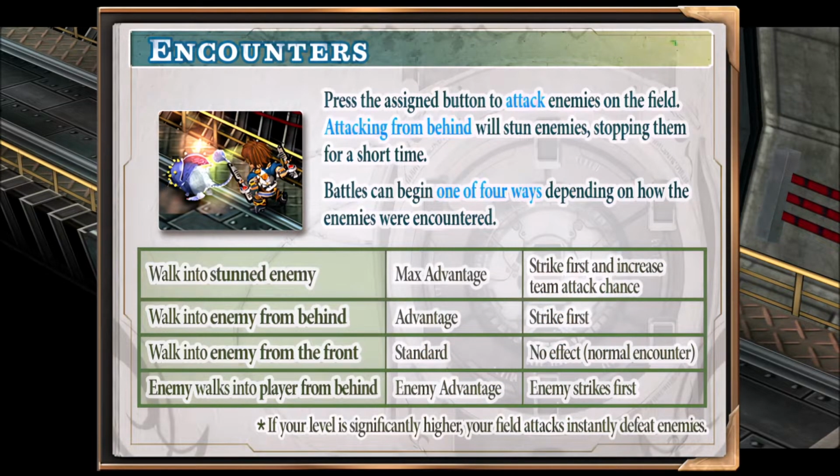Okay, press the assigned button to attack the enemies in the field. Attacking from behind will stun enemies, stopping them for a short time. Battles can begin one of four ways, depending on how the enemies were encountered. Walk into a stunned enemy: max advantage. Strike first and increase team attack chance. Walk into an enemy from behind: advantage. Strike first. Walk into an enemy from the front: standard, regular battle. Got it. An enemy walks into the player from behind: enemy advantage, enemy strikes first. If your level is significantly higher, the field attacks instantly defeat enemies.